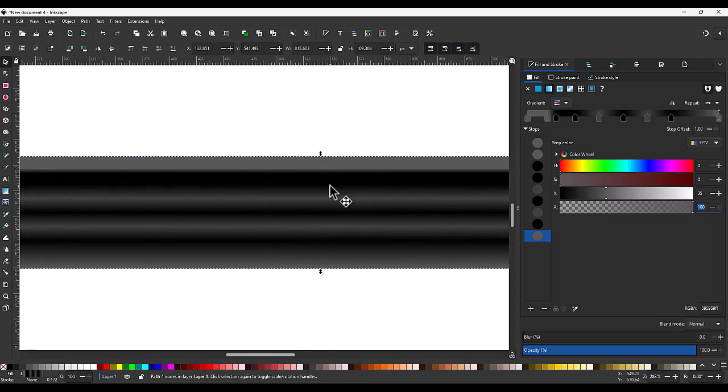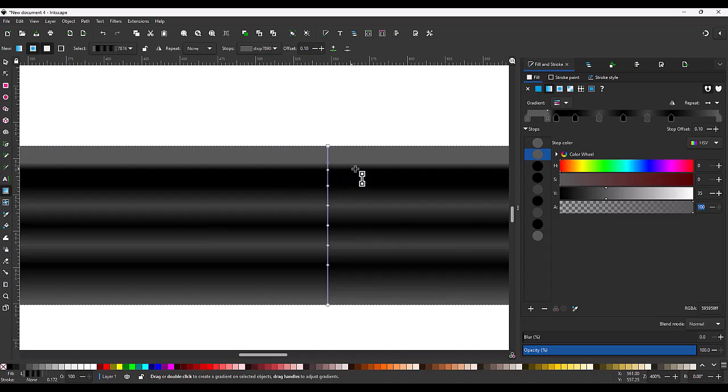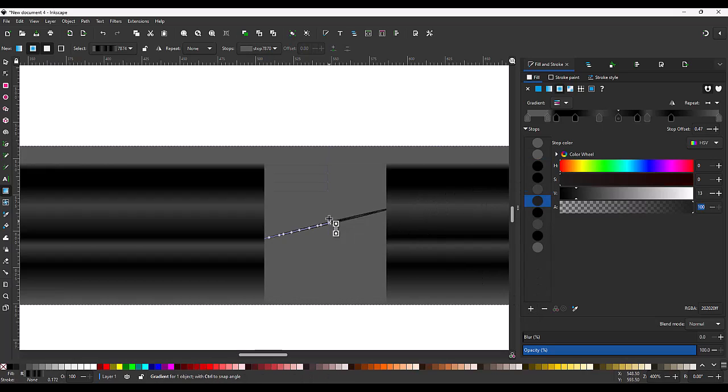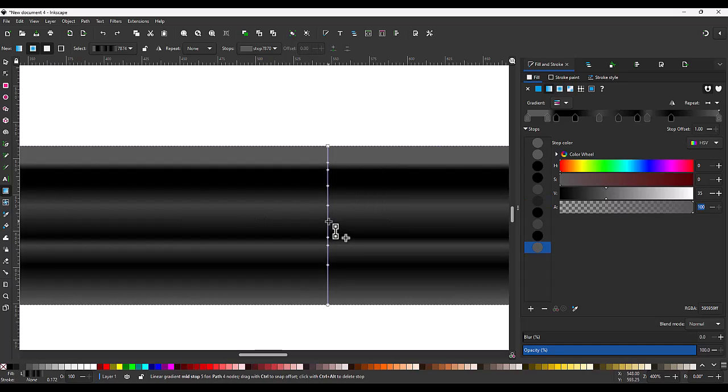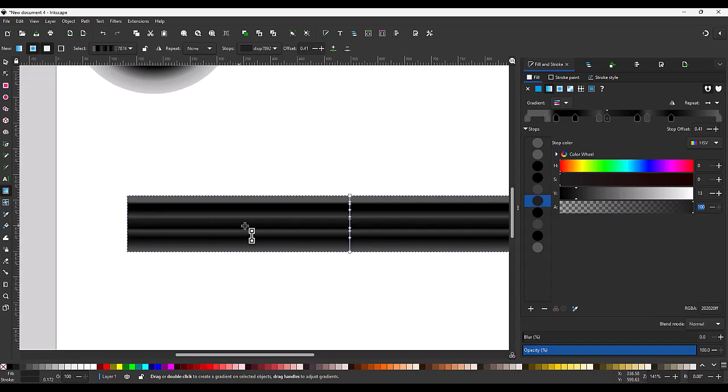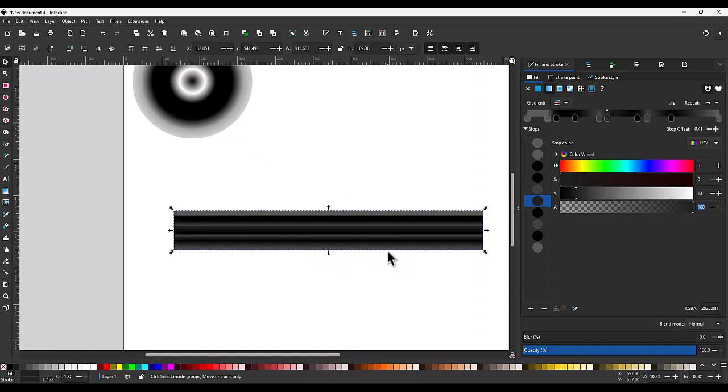The point is, the closer you get these together, the sharper the edge is. You can get a really nice 3D look out of the gradients in Inkscape. And if that ever happens to you, what just happened to me, just Control Z. It's just Inkscape. So now I have a different channel going down the center of this, and I have a bevel up here, and the light's hitting this up here, and this is definitely underneath it. So I have some kind of industrial or sci-fi thing going on.